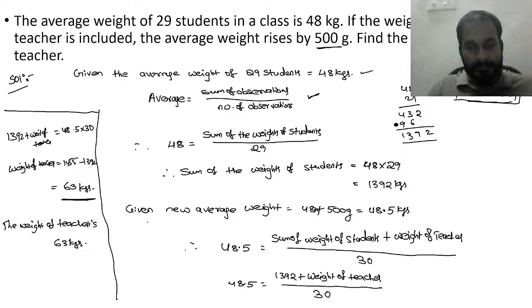So students, please write clearly whatever data was mentioned in the question and how you need to solve it. Given new average weight, it is mentioned in the question itself, in an indirect manner. So 48 kgs plus 500 grams becomes 48.5 kgs. So this is the way to write the answer. Please try to follow these steps while writing your answer. Clear for everyone? If anyone has any doubts or queries, please let me know. I will clear those things. Alright.